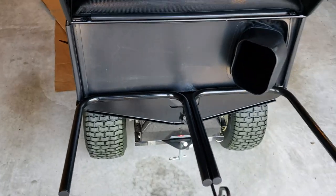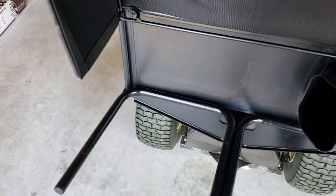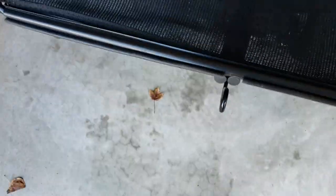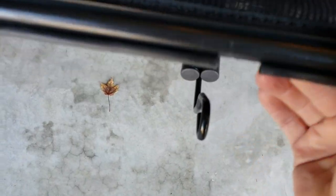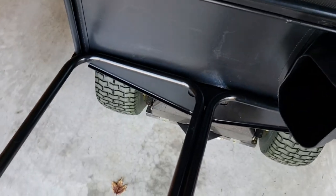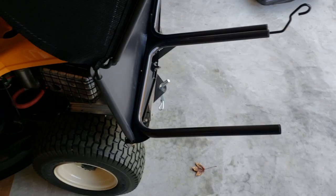This is the back of it with the hood piece up right here. I'm gonna lower this down, and that'll snap into place right here, and then the baskets will go into it underneath it. If I pull back on that and bring it up, it'll go up like this. So it's going to add a little extra depth to it.